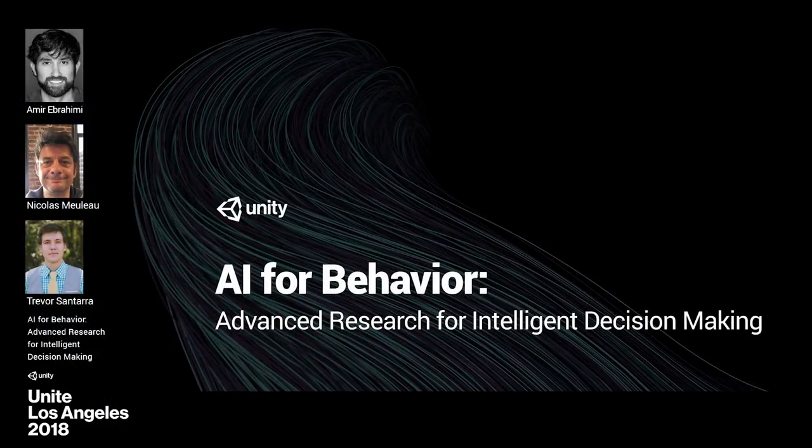My name is Nicolas Meuleau, and I'm a director of AI research at Unity Labs. Prior to joining Unity, I spent 2 decades of my life developing automated planning systems for autonomous robots, self-driving cars, autonomous planes, and planetary exploration rovers. Automated planning is a systematic way to solve decision-making problems and to generate behavior. It has been used with lots of success in other industrial application domains, such as autonomous robotics. But for some reason, it didn't really make it to games.